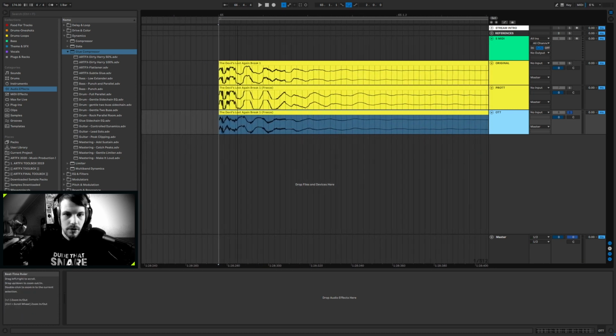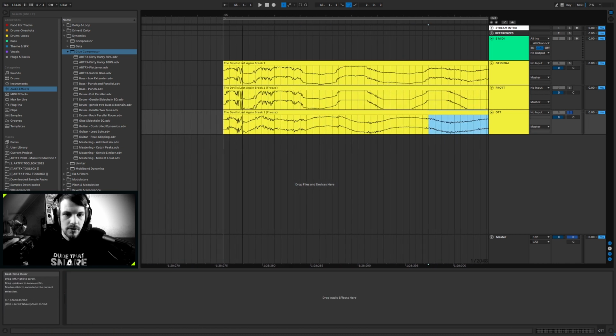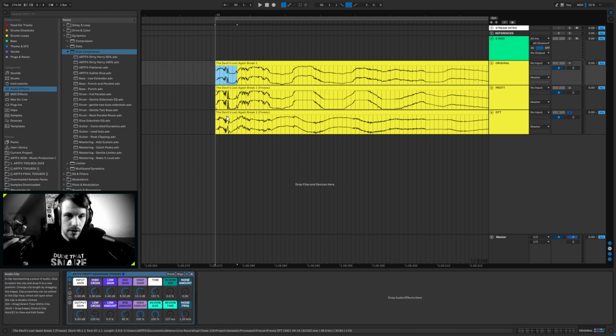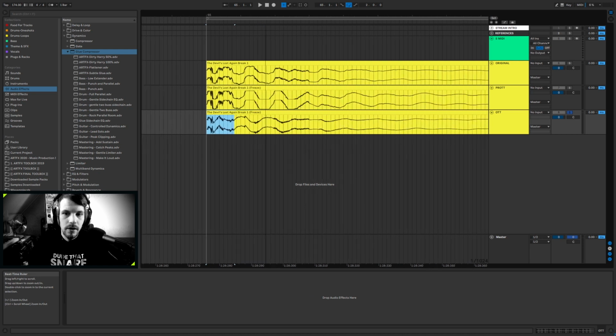Now, you can see the original OTT, it has really shifted this peak right here. You can see where we had a valley before in the waveform or where we had a peak before in the waveform, it's now doing something else. So that is a big difference. You can also see how much it has actually altered the shape of the transient. So the transient right here has become completely different in shape as opposed to what it was here, which is my version of the OTT compared to the original. So you can see this one retains the shape of the transients of these drums a lot more accurately than this version does, which is the original OTT. So that is a very big difference.